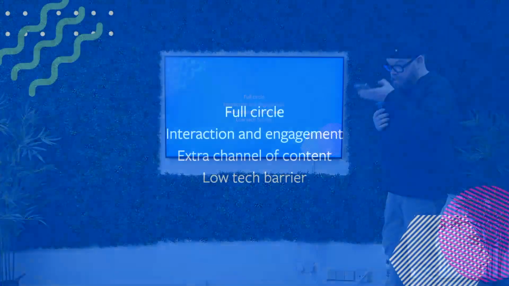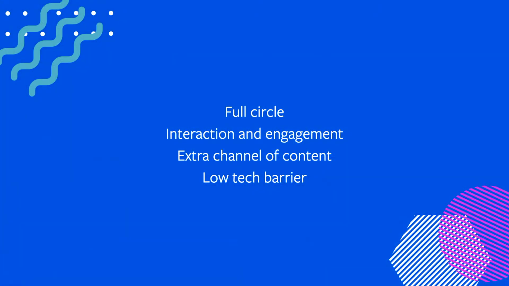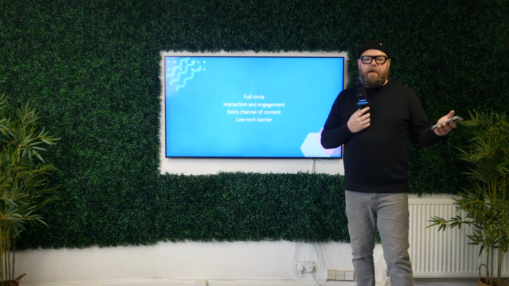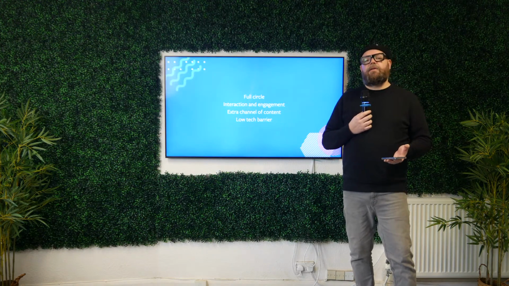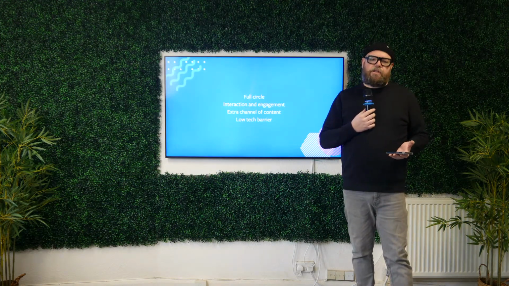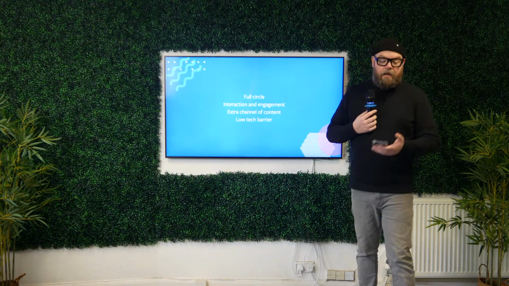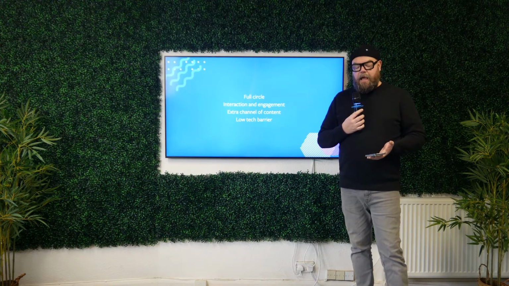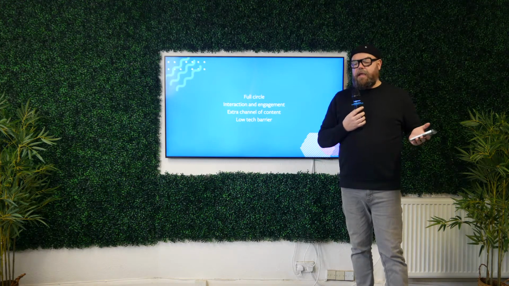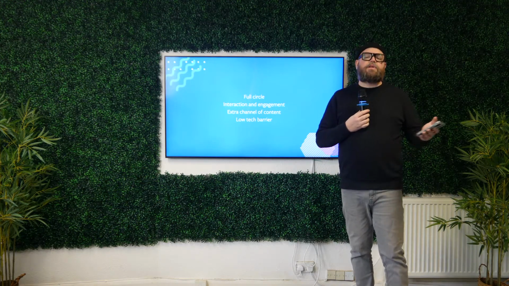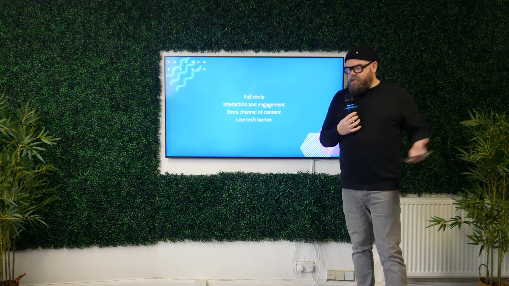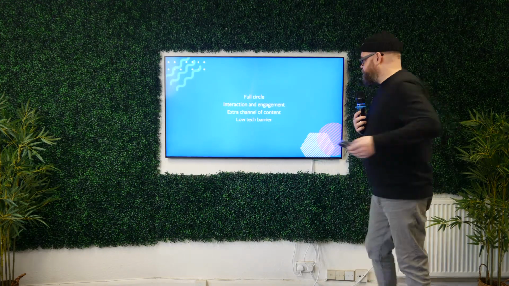And lastly, it's a low-tech barrier, right? Just like the vertical video presentation that we gave last week, what you're able to do is go live with a smartphone and a tripod today if you wanted to. We teach you a few tips and tricks on actually how to do that later. And if you had a specific budget, the gear that we use, which again we show you in a moment, it's not that difficult to use really. So it is a low-tech barrier. It's easy for people to do and it's super engaging as long as you maintain that regular, consistent, every Wednesday at 1 p.m. kind of thing.